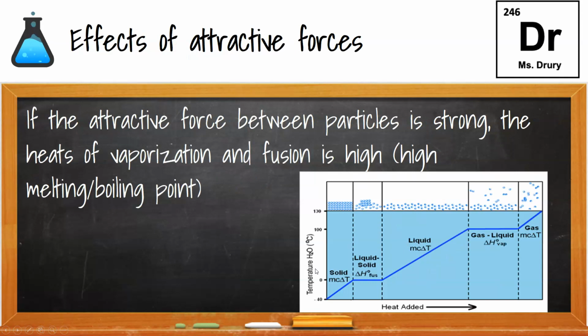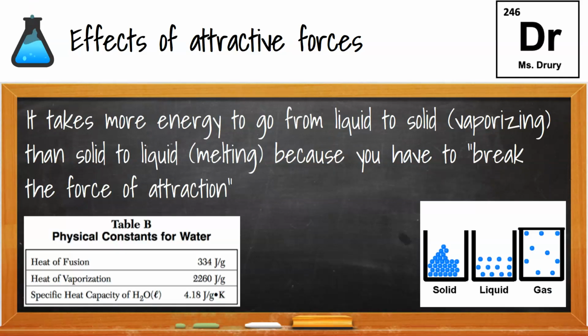The attractive forces between the particles are stronger in a solid than they are in a gas. So the solids easily just separate a little bit going from solid to liquid because there are still forces. But from liquid to gas, or its melting and boiling point, it's going to take a lot more energy because you need a lot more forces to break, going from a liquid that has forces to none in a gas. So it takes more energy going from a liquid to a gas than a solid to a liquid, because you have to break all the forces of attraction.